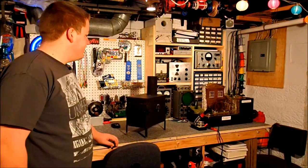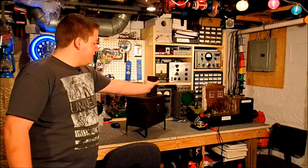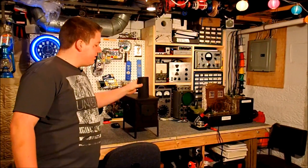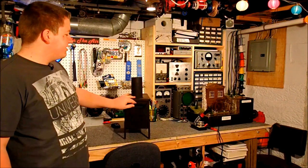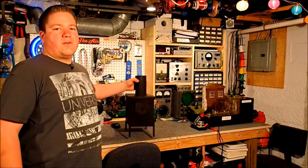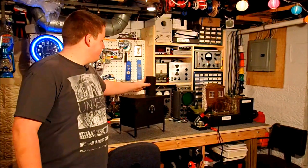The actual wood stove, as I said, is constructed out of an ammo can. If I turn it around this way, you can actually see the latch on the back of the ammo can, and I can still open it as you would a traditional ammo can to clean out the ashes. So before I get too far into the video, I'll get you all set up and give you a detailed look at this thing and how I built it.